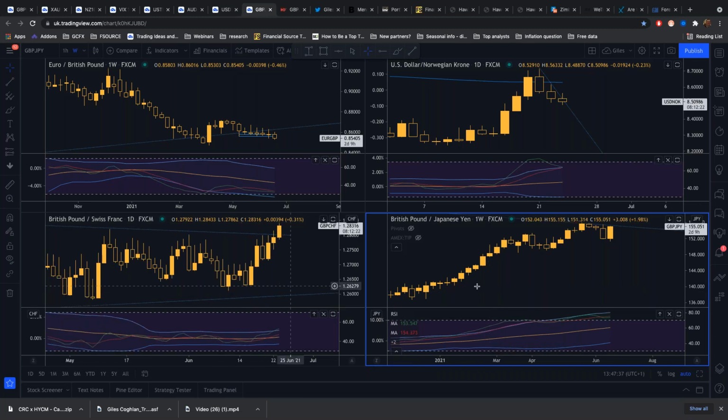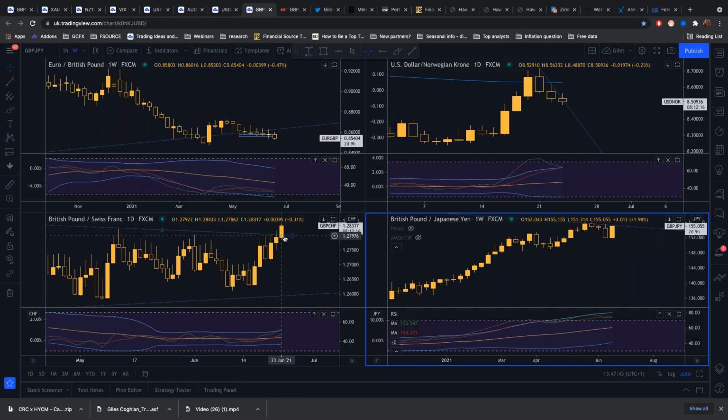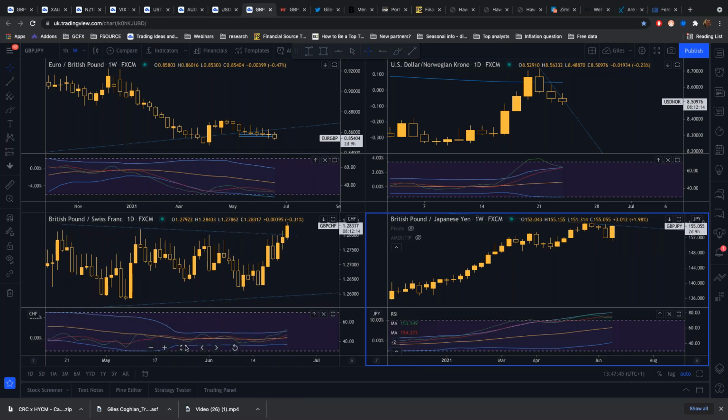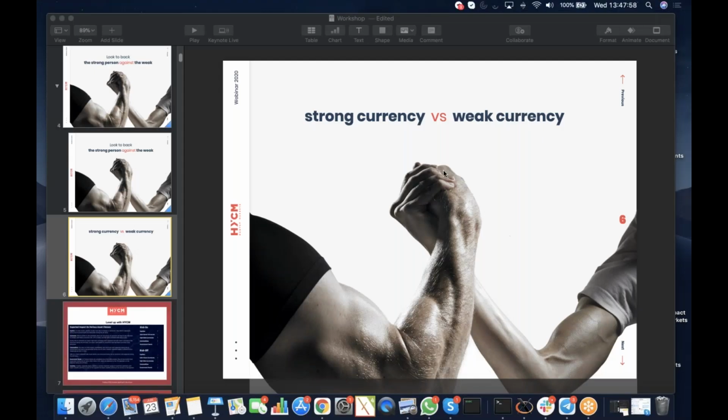And you can see here that I've got 3 trades long the pound. I'm long the pound Swiss franc, which is in profit. See this very nice trend line break. I'm expecting pound strength. The Swiss franc, I know it's going to be weak. Remember what I'm going to do? A strong currency against a weak currency. I'm expecting the pound to be strong and the Swiss franc to be weak.